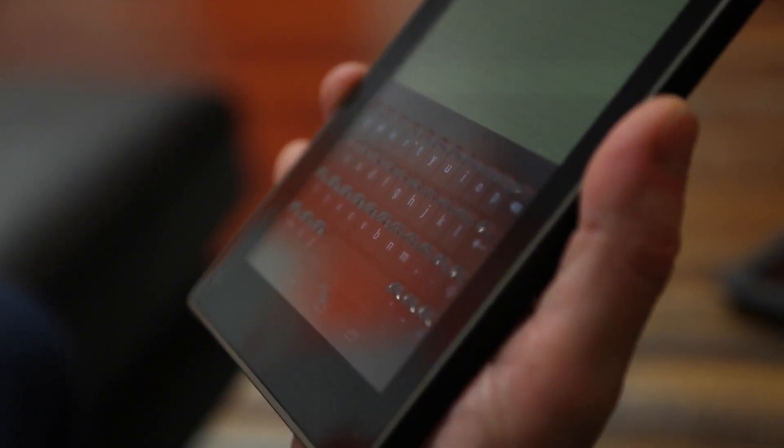We've been able to do this without changing the form factor — it's the same dimensions as the original tablet. And importantly, it's actually lighter: 15 grams lighter than the original tablet with glass in the front. This is where it's headed. Next year you'll start seeing the first integrated products, but today you can get access to the Tactus solution through these accessories, starting with the iPad mini.